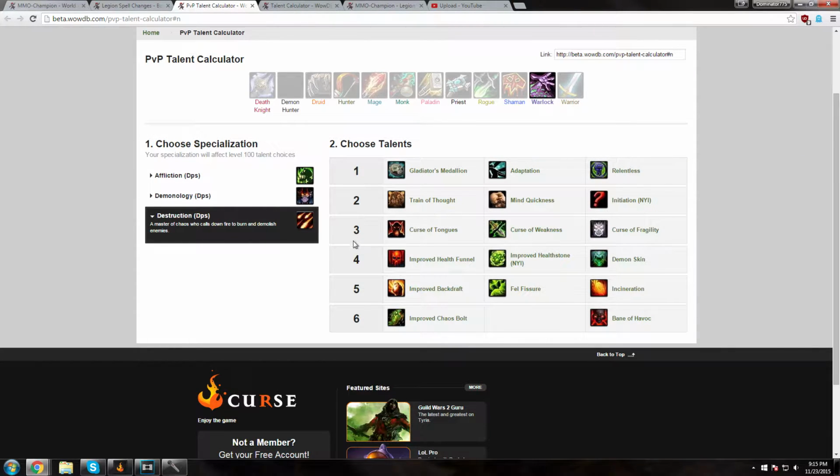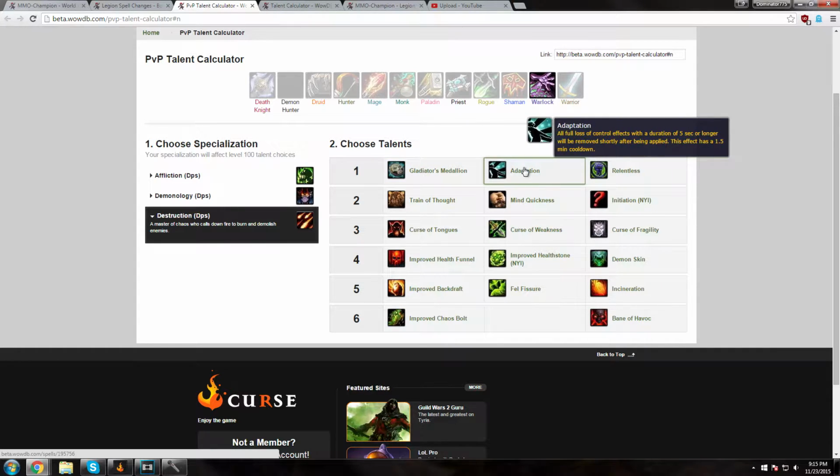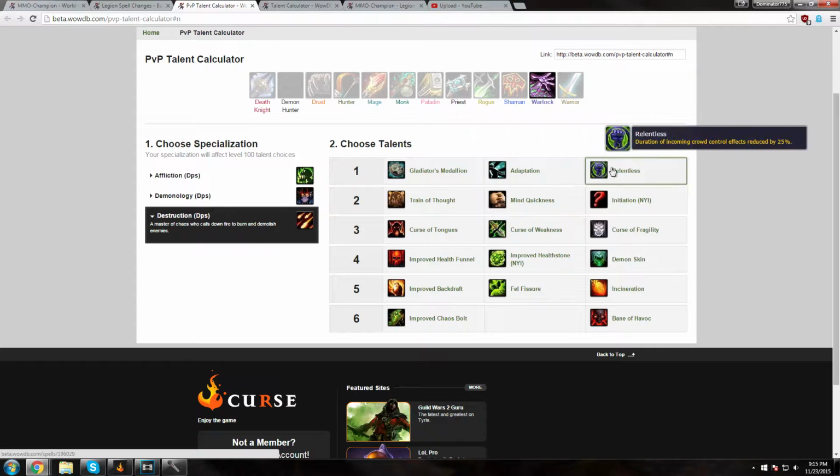Tier 1, Tier 2, Tier 3, and Tier 4 are the same for almost all classes in terms of spells. So tier 1 is your trinkets. You have your Gladiator's Medallion, which removes all impairing effects, a trinket. You have your Adaptation, which is a cooldown that removes CC longer than 5 seconds, on a lesser cooldown than that. And you have Relentlessness, which reduces CC effects by 25%.